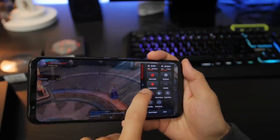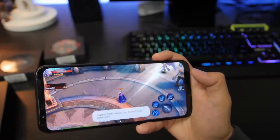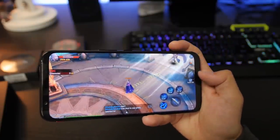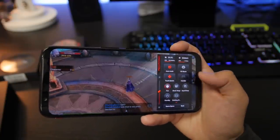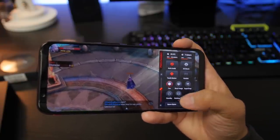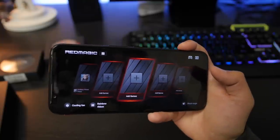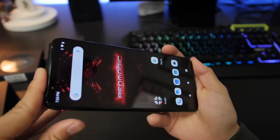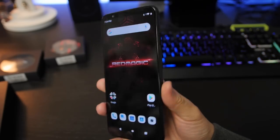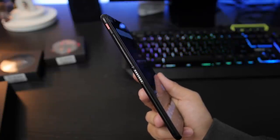You can also adjust brightness directly from there. And there's this whole special mode that adds haptic feedback, but only for four games — this particular game doesn't have that. I'll test that out eventually with PUBG. Regardless, this is pretty fleshed out and actually pretty nice. And I don't see any residual Chinese on here like the Black Shark — even the global version of the Black Shark had residual Chinese just laying around. This phone is pretty refined. Nubia really made this for the US and European markets. And you can actually dock this into their own dock, which is supposed to help cool the device, kind of like Asus does for their gaming phone.